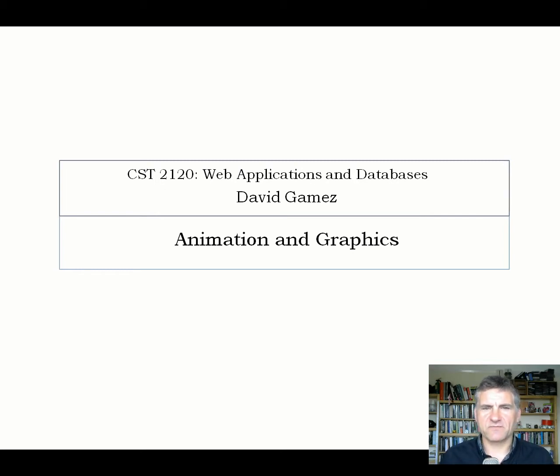However, there's also a broader application of animation in JavaScript, which is all the visual effects that you see in modern websites. So simple stuff like hovering over a menu and then a sub-menu appears, slideshows, transition effects, all this kind of stuff. It's all done with JavaScript animation. So to build modern web pages, you need to be able to use animation, even if you're not building games, yeah?